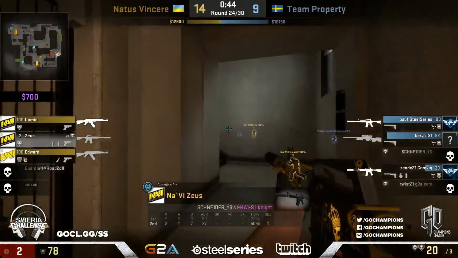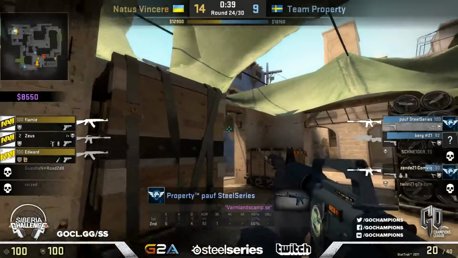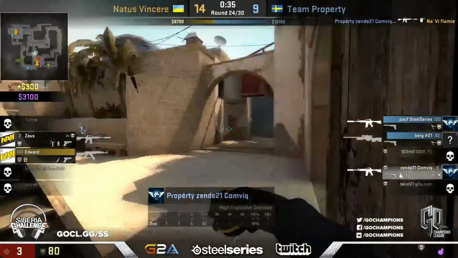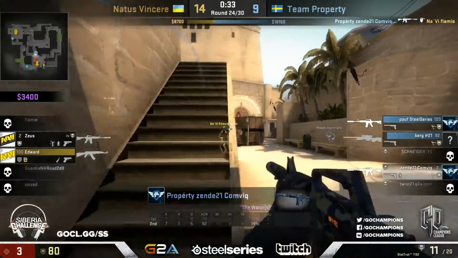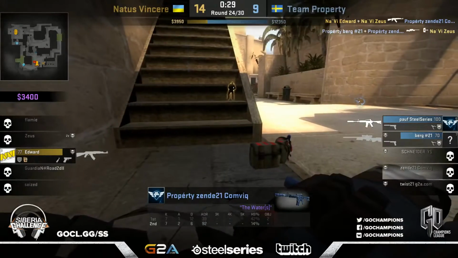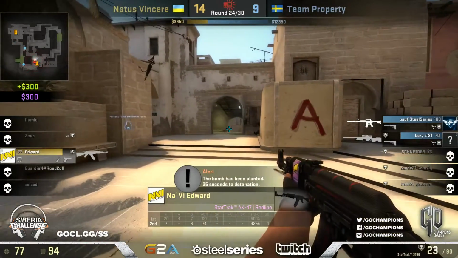Zeus survives with 2 HP. He has himself a smoke. Property, Palf still on B. Other 2 remaining players are on the A side of things, one of which is Zend, the man who did miss that frag beforehand. He's going to be pushed from Edward. No, he doesn't get that kill. And now it's down to a 2-on-2. Make that a 2-on-1. It's all on Edward. He's going to get that bomb down with 25 seconds spare.